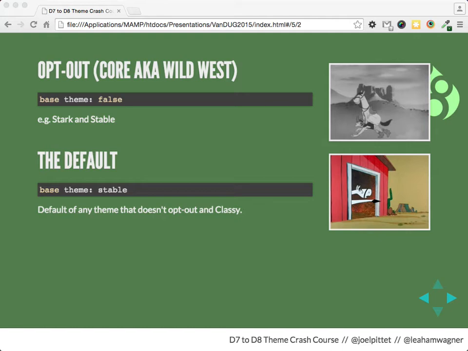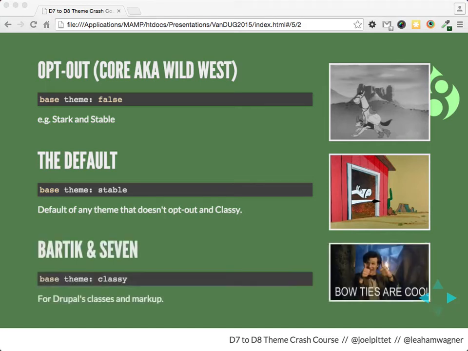If you want to do all the classes and all the styles for everything, that's what we would use, and then you don't have to rely on it, or you can rely on it; it won't change. And then Bartik and 7 are both on classy. Basically, those are if you want to have the opinionated stuff, and you don't want to reinvent the wheel, or you're not a framework of some sort, like a CSS framework.